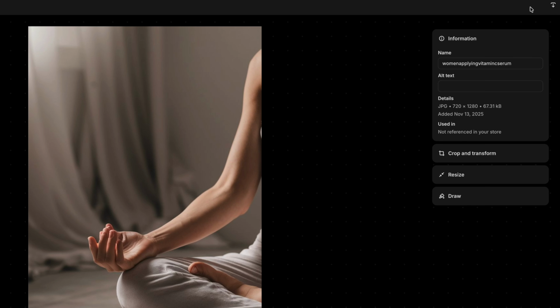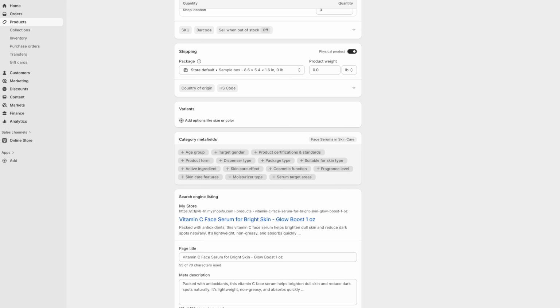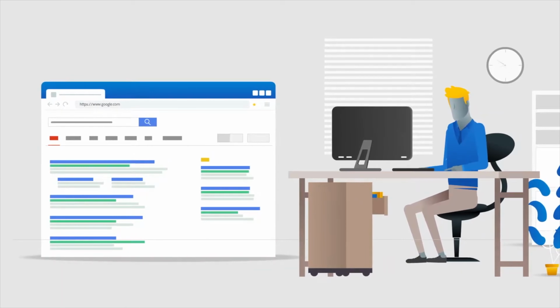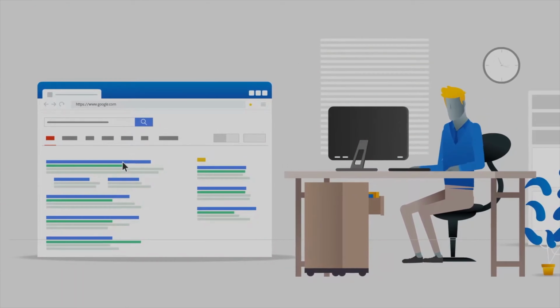Shopify makes this easy because they have several built-in SEO tools. For example, you can edit page titles, meta descriptions, URLs, and image alt text. Shopify also automatically generates a sitemap for your store and includes tags to help prevent duplicate content issues. These features work together to help search engines crawl and understand your site. The goal of SEO is simple: help the right customers find your products without paying for ads.